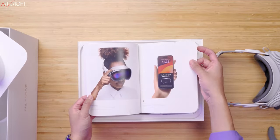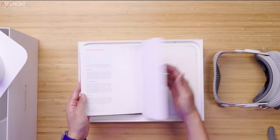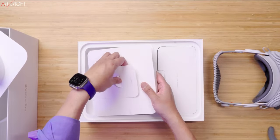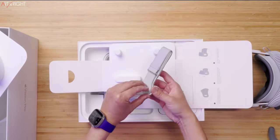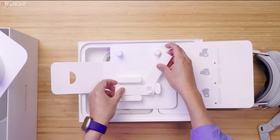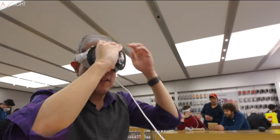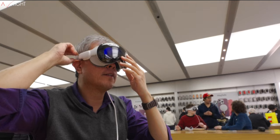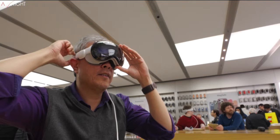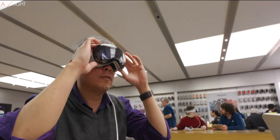From an engineering perspective, the hardware and software are really absolutely great. There are definitely some flaws, but overall it's really something great for a Gen 1 product. If you haven't tried one on yet, I highly encourage you to get a demo from a friend or book an appointment at an Apple Store — try this on at least once. The experience seeing this for the very first time is exceptionally profound. Everyone I've shown this to has had multiple wow moments, including myself.